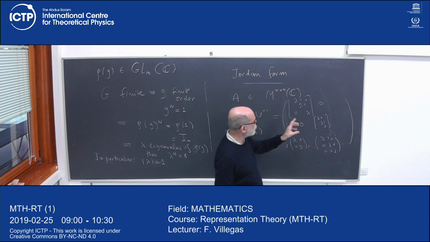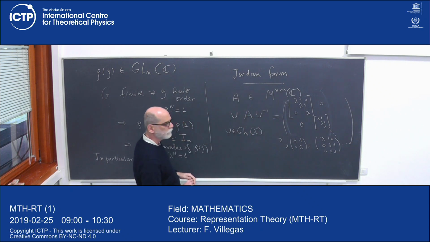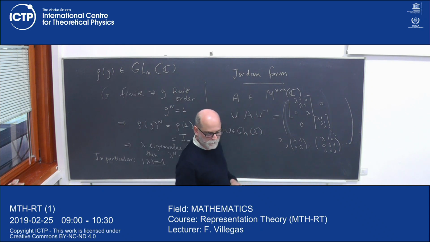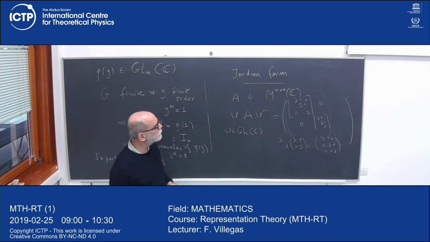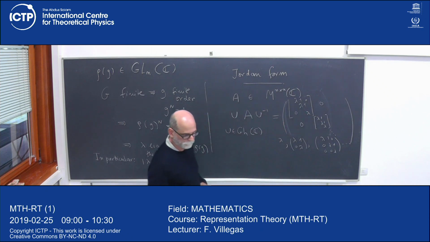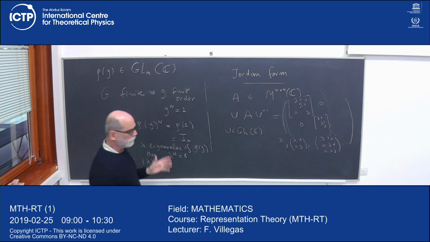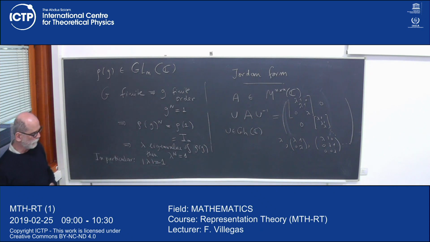So for each eigenvalue you have a series of blocks whose size depends on the matrix A, and is an invariant of the matrix A up to conjugation. Okay? So this is the statement of a Jordan form, the existence of such a basis. And the size of these blocks is uniquely determined by the matrix A. So just to be clear, you have to do this for each eigenvalue.